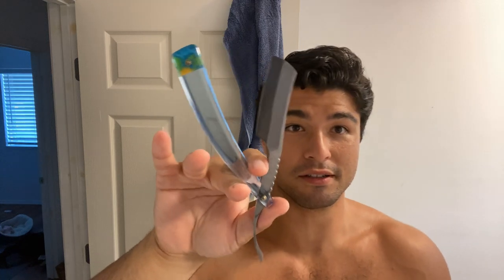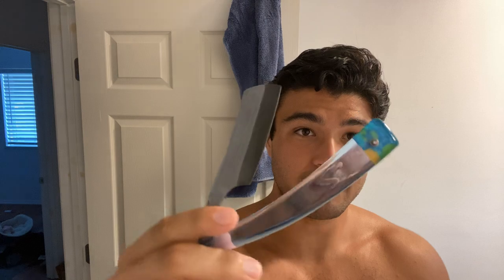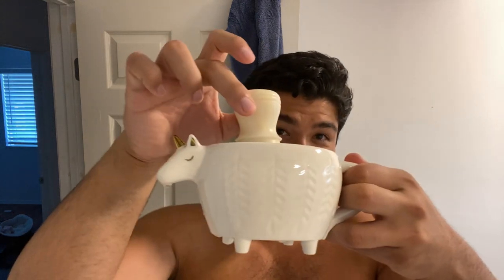But yeah, razor for today, gonna be going with my Max Brecker. This is a Suminagashi 7/8 quarter hollow French point. These nice blue acrylic scales. Absolutely beautiful. Just a little nimble razor. And then the star of the party, I have it in this gorgeous unicorn mug.